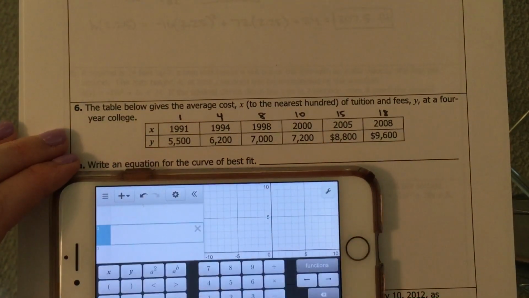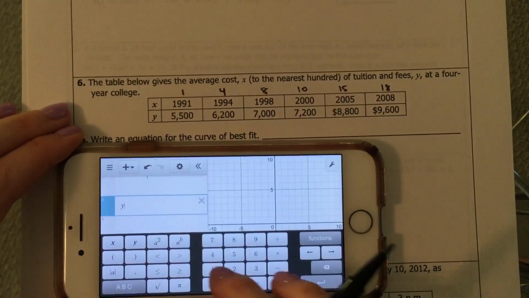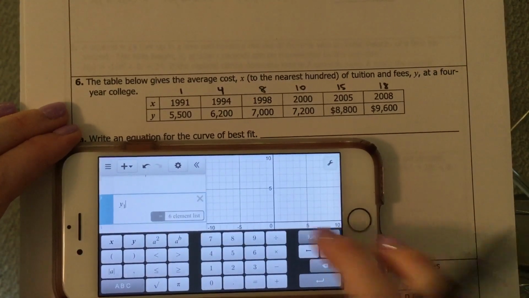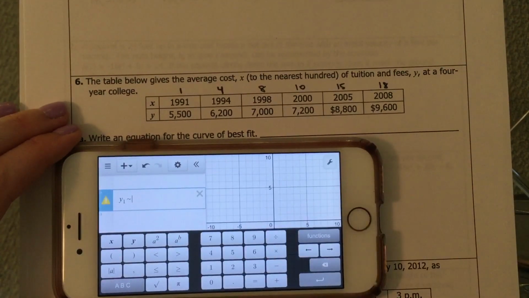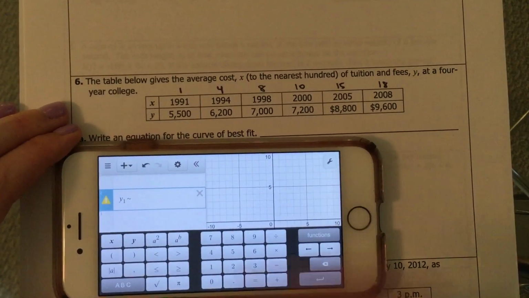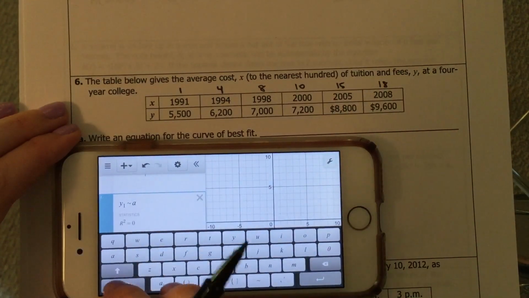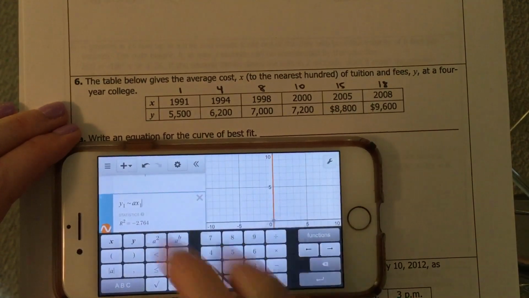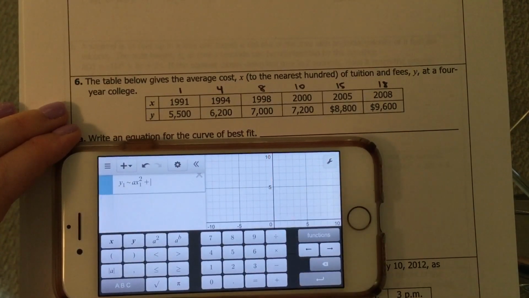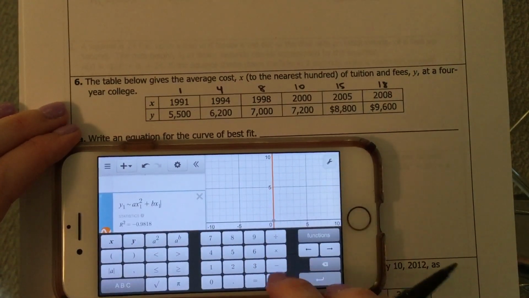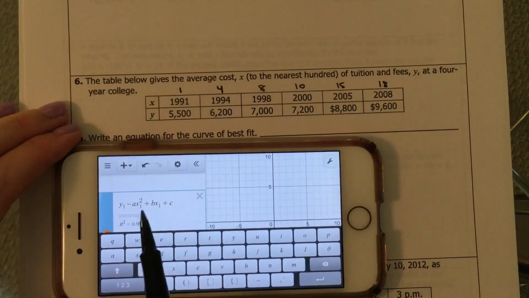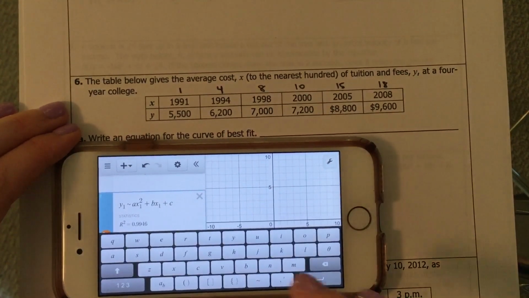The table is there. You're going to add another thing, and that's going to type in the regression equation. So you start with y1. Okay, so you can do that. And then you don't do an equal sign. You go into the stats functions right here, and you use this little tilde, that little squiggly right here. So you do standard form ax squared plus bx plus c, except you use x sub 1. So we use a times x sub 1 squared plus, and then back to the alphabet, b times x sub 1, and then plus c.